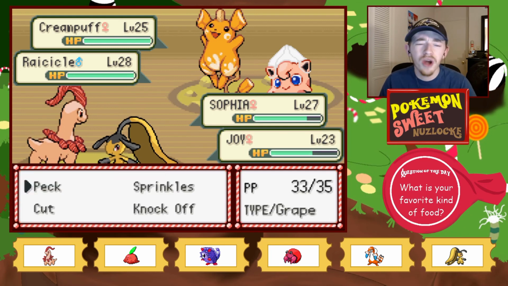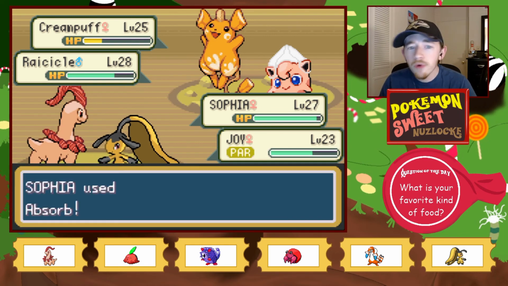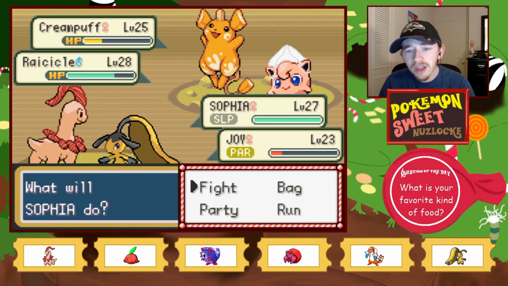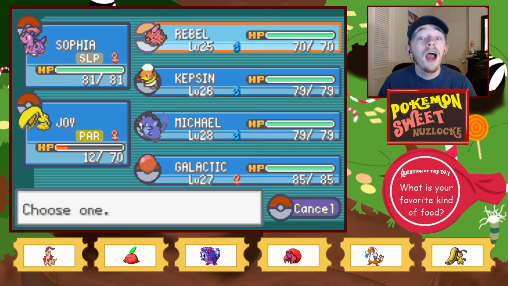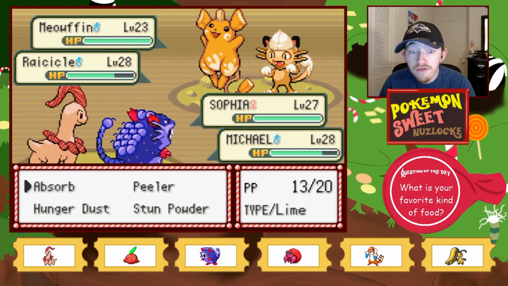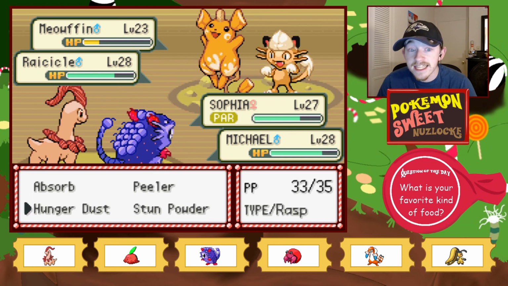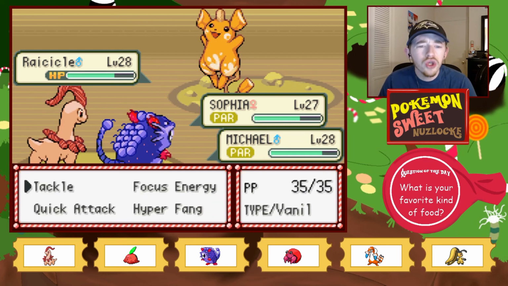That is not good. Cream Puff, go away. I'm going to use cut on this Ricicle and hopefully it does some good damage. I'm going to absorb again and I'm going to cut you again because I want... Okay, no, no, no! Cream Puff, go away. Okay. So I'm going to use absorb. I'm going to switch out yet again. Oh my goodness! I have no idea what to say right now. This is absolutely insane. I was not expecting any of this. Okay, you need to go away right now, Ricicle. Okay, stop!